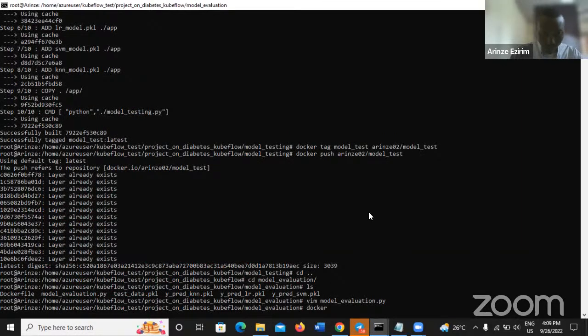Docker build. So I have here tag model evaluation.